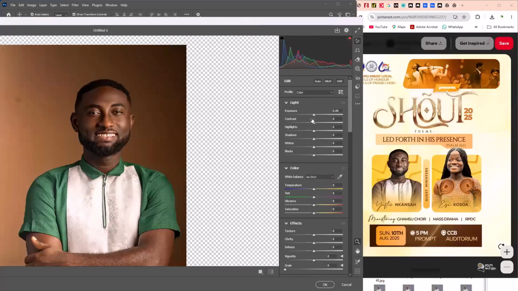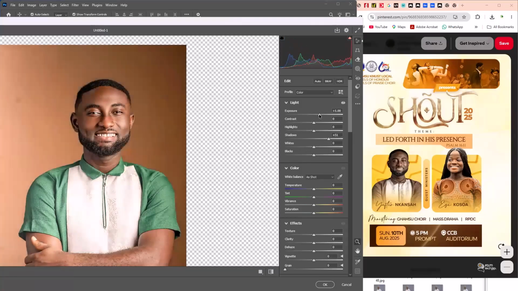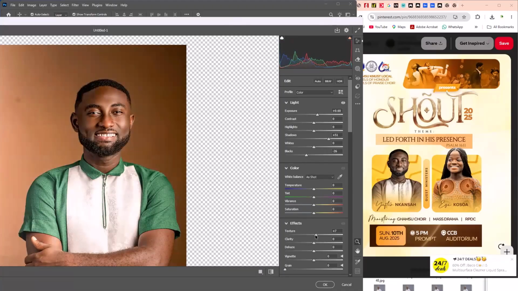So let's increase sharpening. Let's increase the exposure. Let's switch the blacks. Let's add a little bit of texture to the clarity.